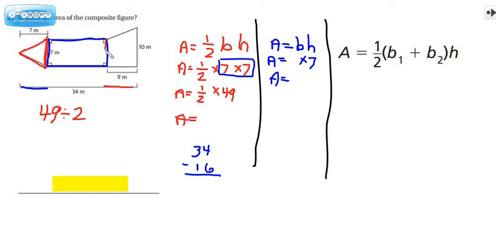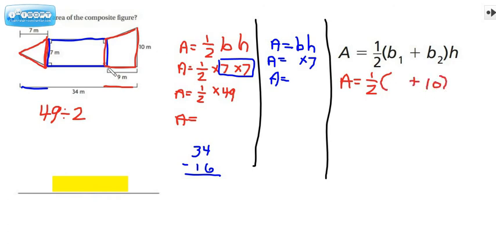Use red again. Now this shape right here is a trapezoid. How do we know it's a trapezoid? It's because it's a 4-sided shape, but we have one pair of parallel lines. So let's use the trapezoid formula for that. Alright, so to find the area of a trapezoid, we first need to know what the dimensions are of the parallel lines. Now they give us this one. They tell us that that's 10. So let's plug that in as one of them.